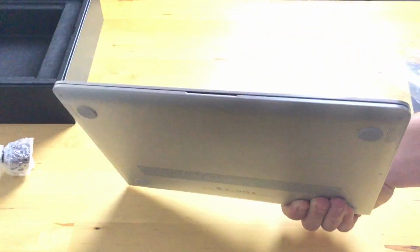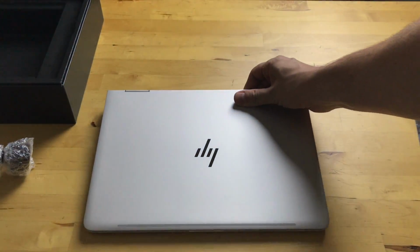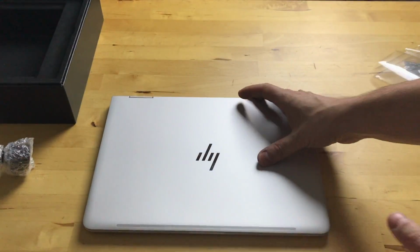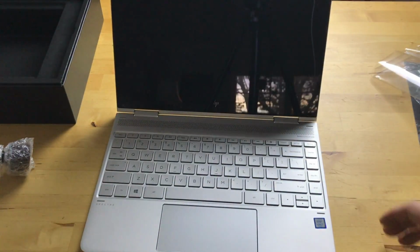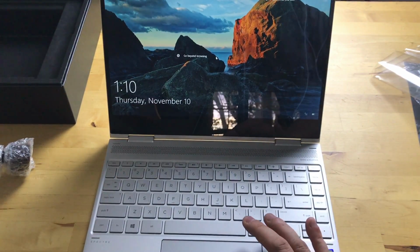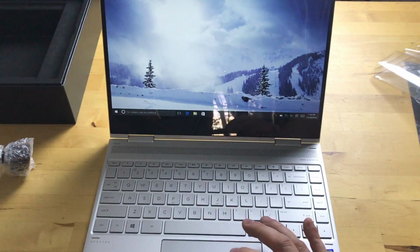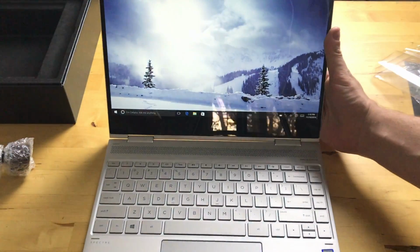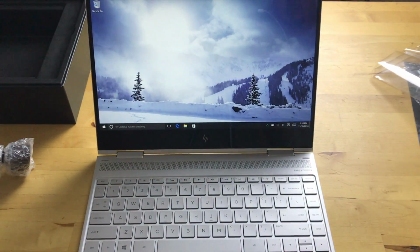Overall, it's a really nice laptop. Well, it's a nice Ultrabook, I should say, because super thin, super light. It's not the ultra portable kind of light that you get from the super thin Spectre or the new MacBook or anything like that. But yeah, it's beautiful. This one, I believe it has a 1080p display. But to be honest, it looks a lot nicer than 1080p. So I mean, the box said full HD, but that's what that means. But yeah, it looks beautiful.